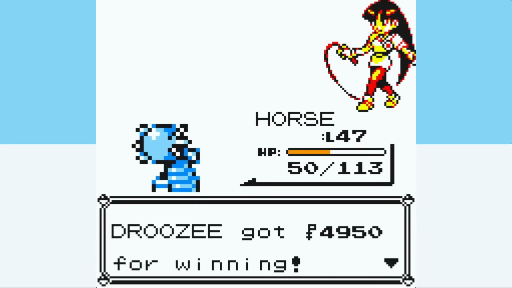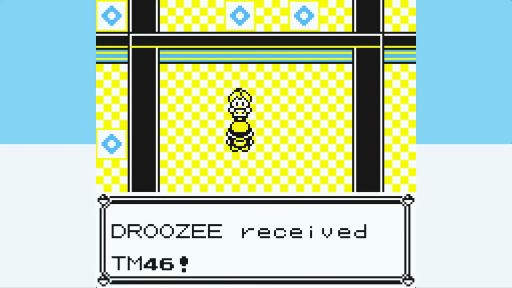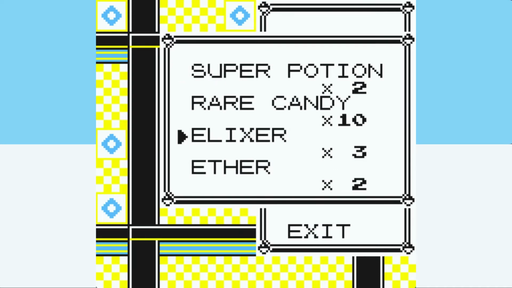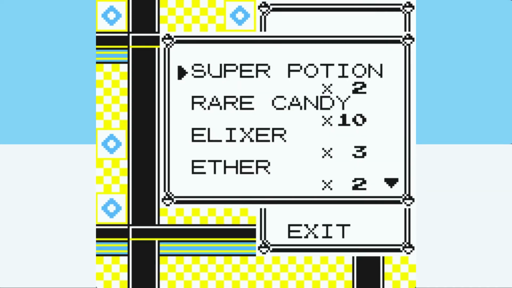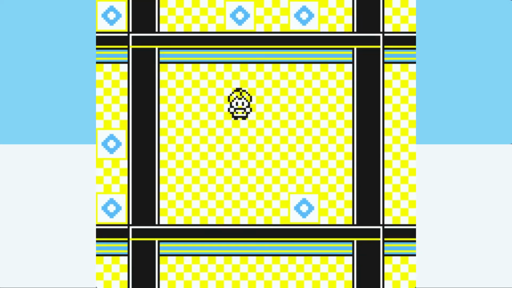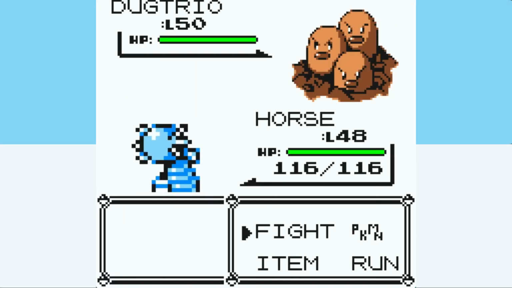Finally, we hit another Surf to take it out, and that gives us our 7th gym badge, and this is a great example of where the weirdness of Gen 1 AI really comes into play. A recovery at full health, multiple reflects, so many strange things. We also get Psywave, and of course we're going to throw that away faster than you can say waste of a TM, and travel to Viridian City to take on Giovanni for our 8th and final badge.